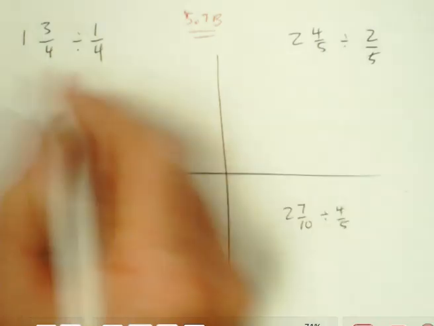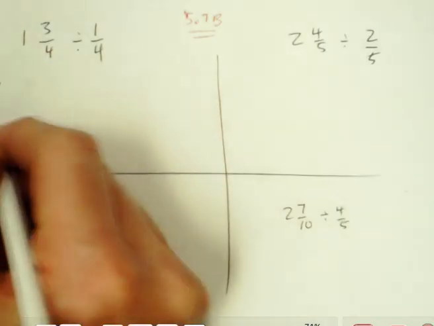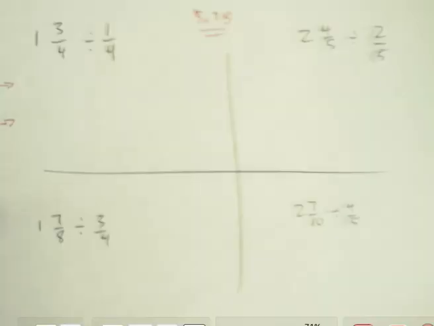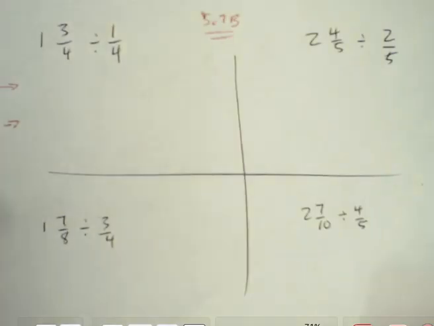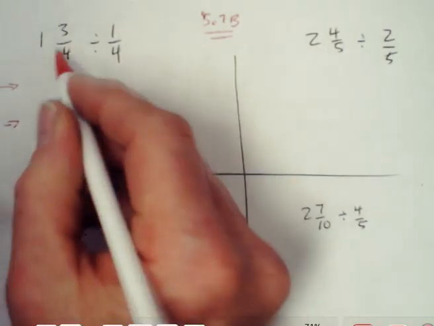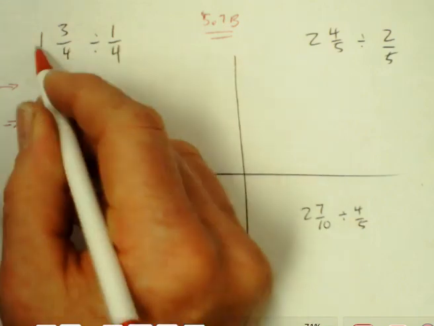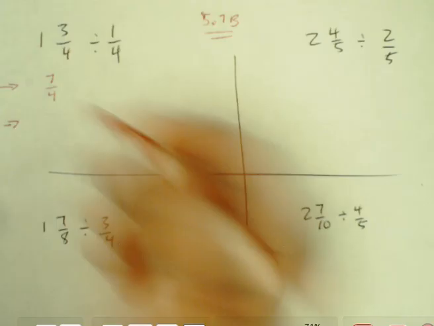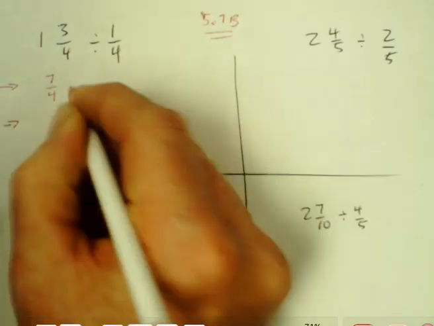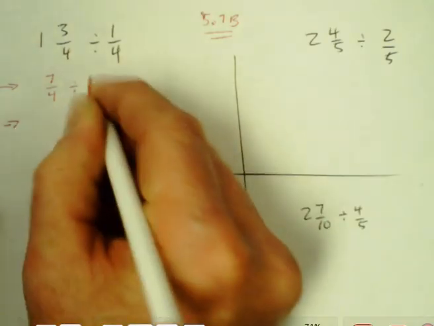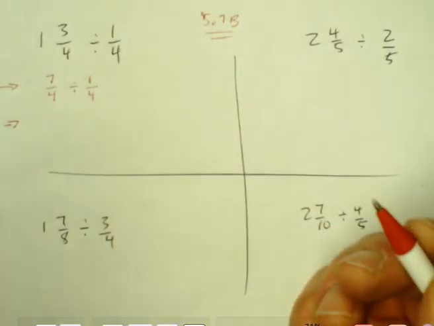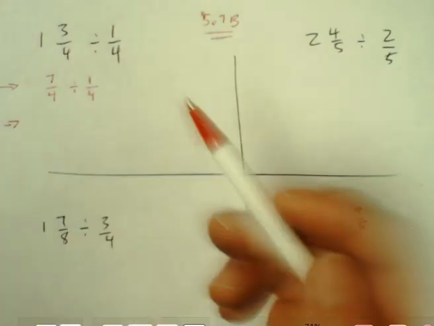Okay, the first thing you have to do here is rewrite this problem 2 times. The first time, you need to make this into improper fractions. So before you divide, you have to do that. 1 times 4 is 4, plus 3 gives us a total of 7/4. I just renamed that. Now I'm just going to recopy this problem down. So this is the new division problem that I'm working with. You want a division problem that has 2 fractions. Now I have 2 fractions. Up here I had a mixed number.